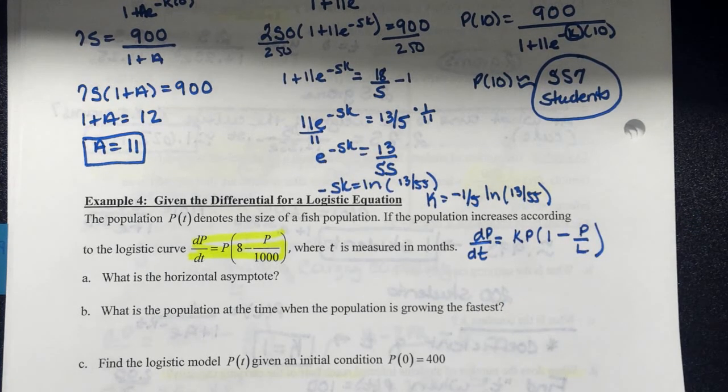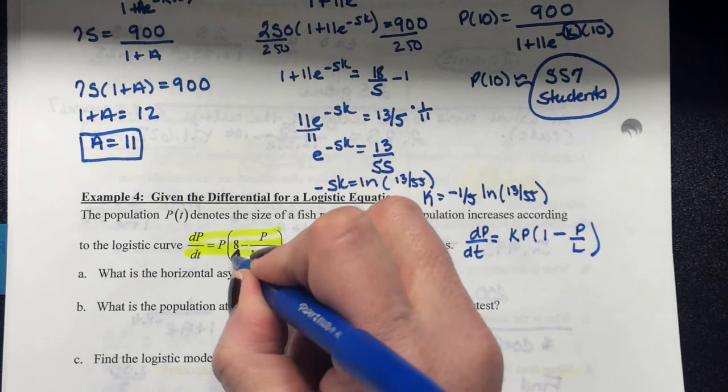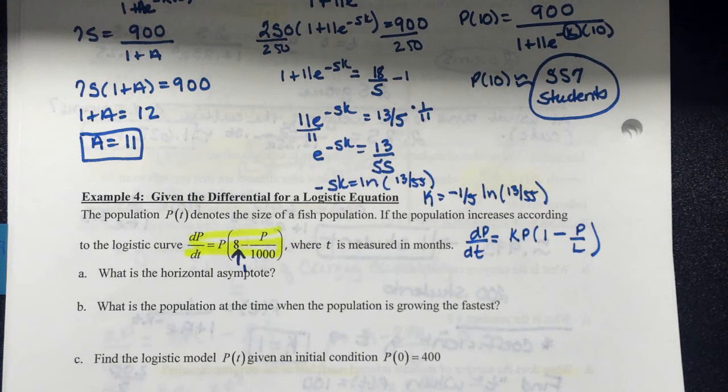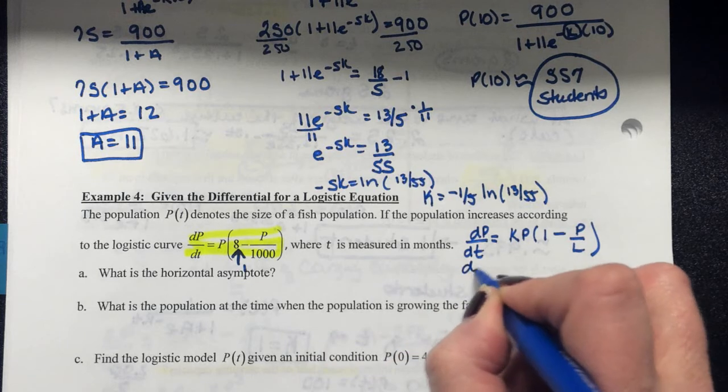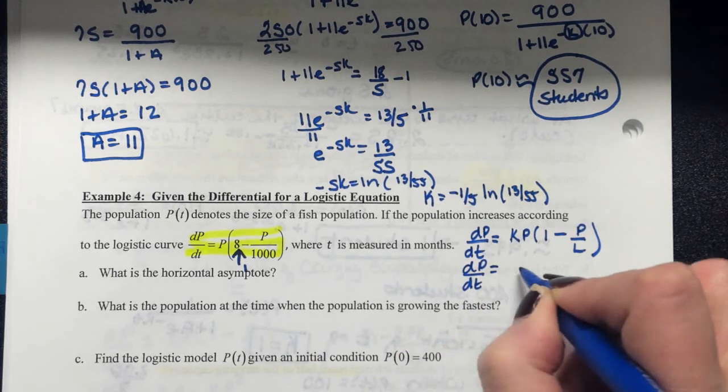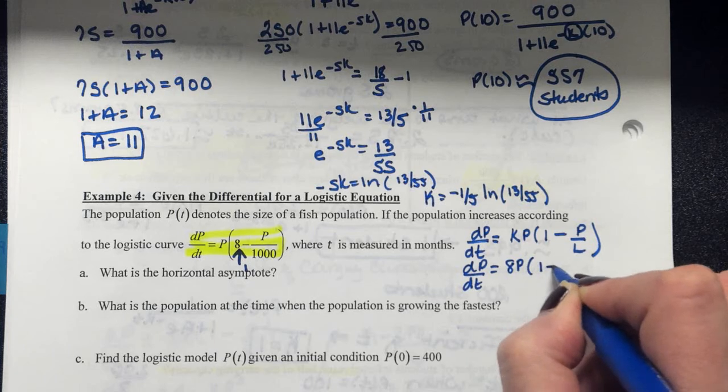If the differential form of the logistic equation is not given to you in that form before you even start answering the questions, get it in this form. What's the problem with the form that they're giving you? There's an 8. So what we want to do is factor it out. You're going to factor the 8 out because you need this number right here to be a 1, so that you can identify your carrying capacity and that constant rate of growth. So I'm going to factor out the 8. So dP/dt is going to be equal to 8P times 1 minus P.